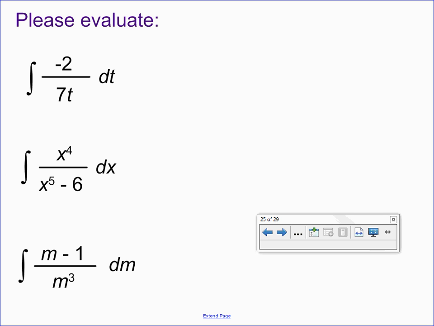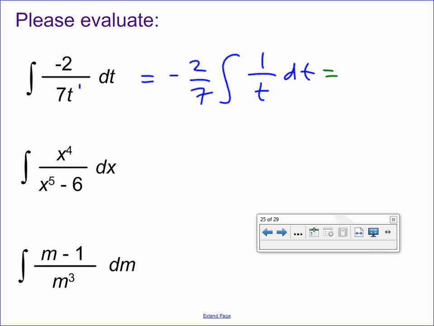Absolutely. This is a quantity on the bottom to the first power. See that t to the first? Don't worry about that constant there. I can simply grab onto that constant, -2/7, and kick it out front and rewrite so that I don't trip over it. I can always take that constant multiplier out front. Now I have the constant -2/7 times natural log of absolute value of t plus c.